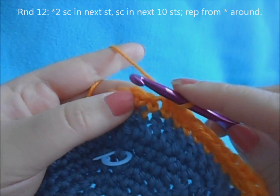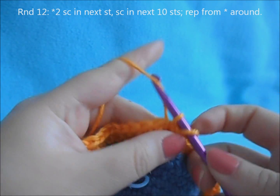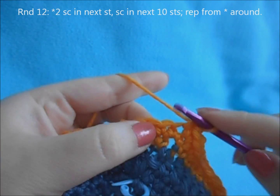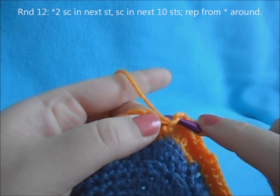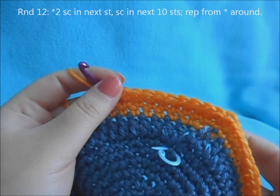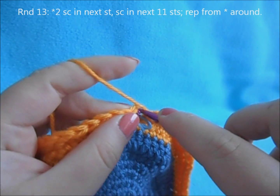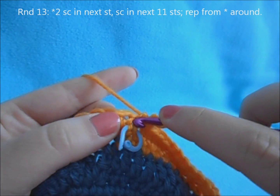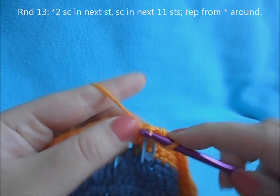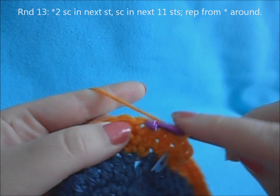For row 12, you're going to start off with 2 single crochets in the next stitch. Then you're going to work a single crochet in the next 10 stitches. Then you're just going to repeat that all the way around, and this is going to take our count to 72. For row 13, you're going to start with 2 single crochets in the next stitch. And then you're going to work a single crochet in the next 11 stitches. And then you're just going to repeat that all the way around, and that's going to take our count up to 78 stitches.